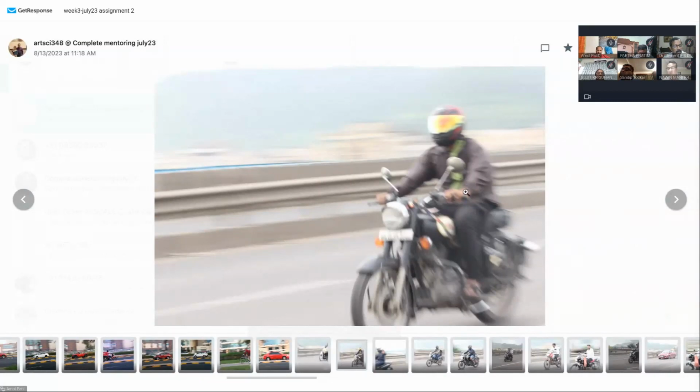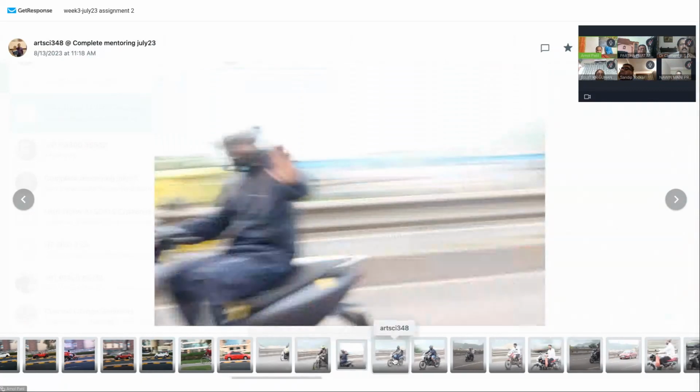Out of focus, yes, this is my picture, I overexposed. I think so, Doctor. Who is it? Sandeep. Overexposed. Okay. It's too bright. How close are you to the subject? Are you in a car? You are also in a car, is it? No. I was on a highway standing actually.